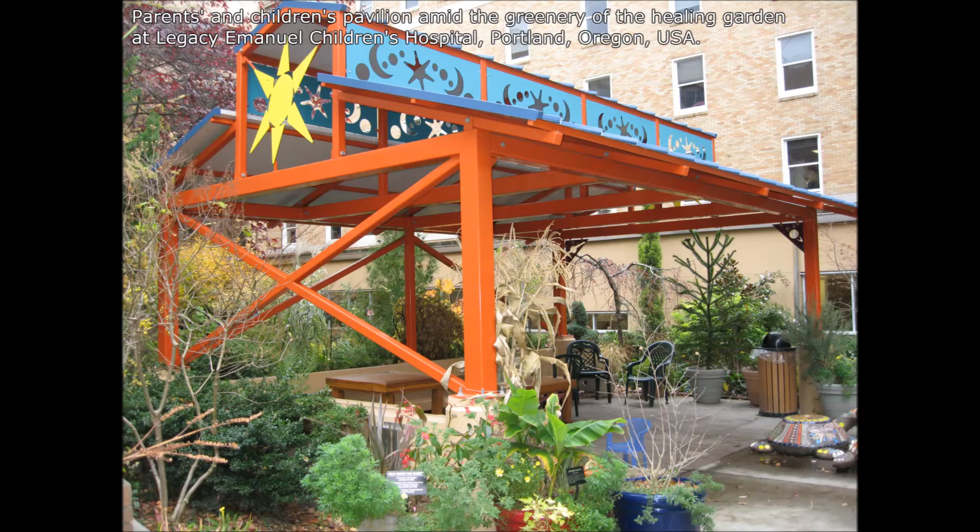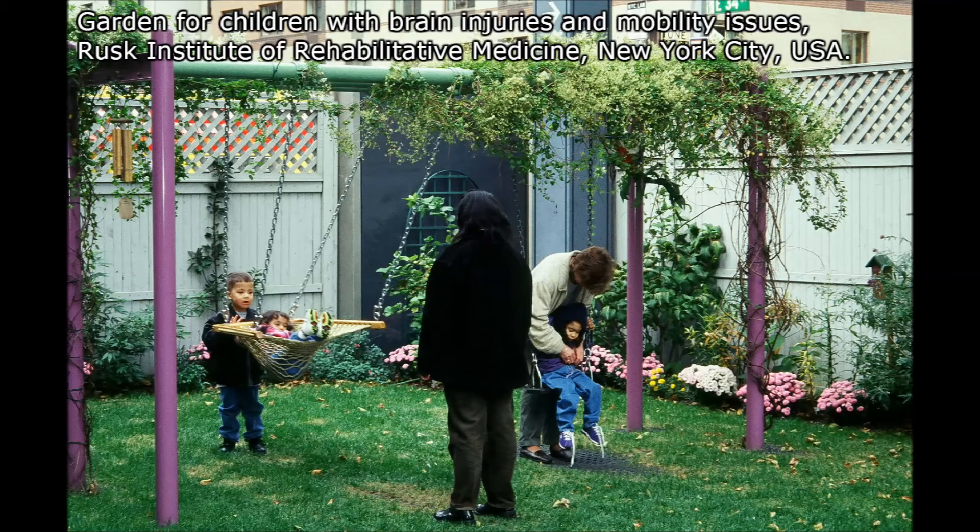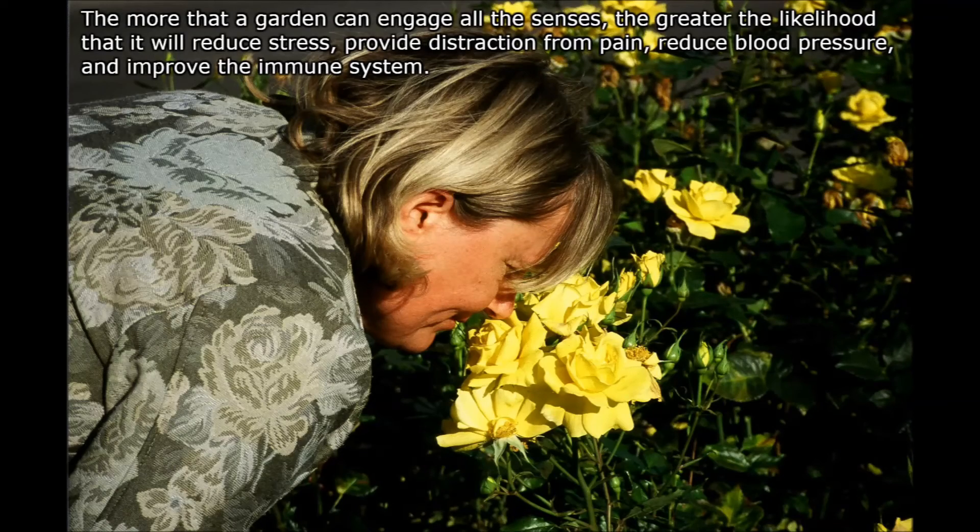For a number of years in the world of neurodisability, we've been considering contextual factors and I'm sure that much research still needs to be done on therapeutic landscapes. Which actors do you think are really important to be involved in this research? Well, first of all, the design profession that should be involved is landscape architecture, not architecture — architects are not trained to design gardens. Landscape architects are, and they're the profession who should have more training in the notion of therapeutic landscapes. And what we need also is more evidence — for example, how a garden could benefit a child with autism. I would defer to you to know how to start doing that research, but that's what's going to be essential.